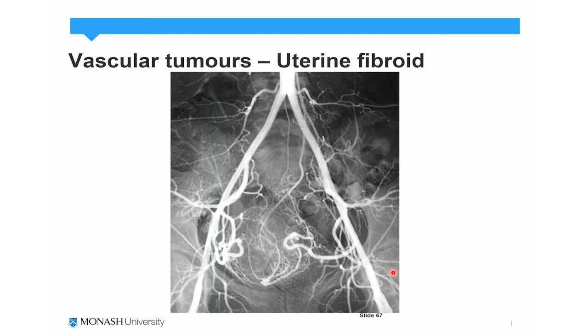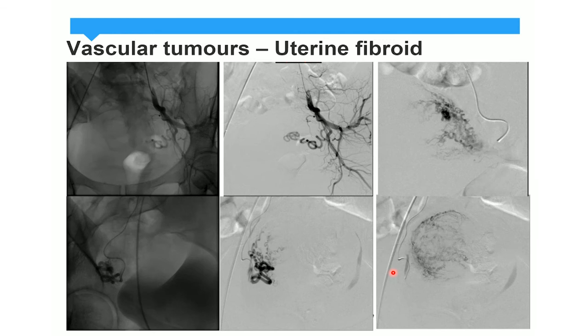Uterine fibroids are benign lesions but very vascular. We're occasionally asked to embolise these due to pressure on the uterus and pressure on the bladder. You can see here this is internal iliac. We're seeing quite an enlarged uterine artery, and we're seeing distal flow into the fibroid. On the right hand side, this is once again the uterine artery. You can see here an indication as to how big this fibroid is, and it's actually causing impression onto the bladder.